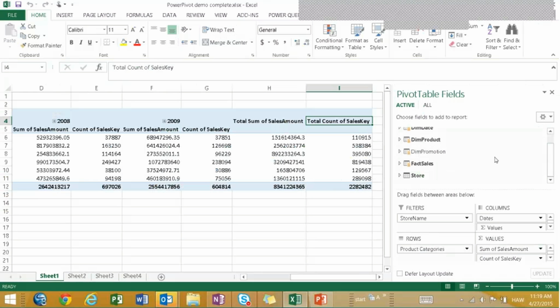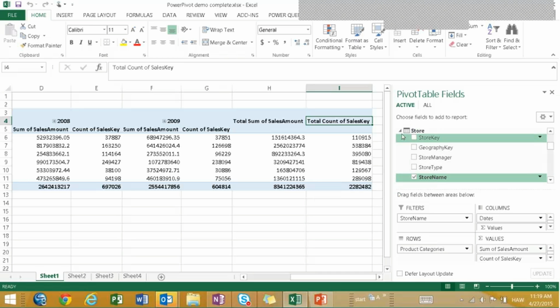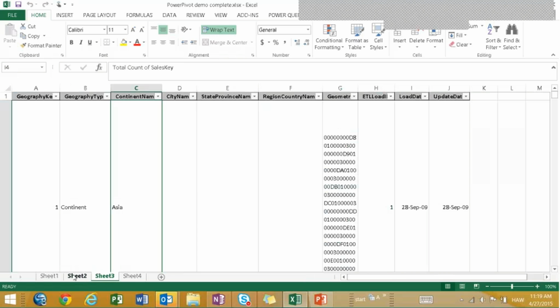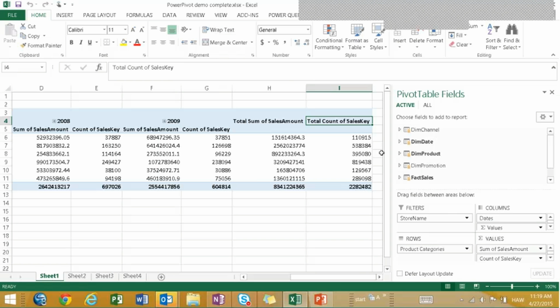So we're going to scroll to the bottom of the list, and you're going to see that we have stores. Like I've added the stores in there. But I purposely didn't link geography, and that's going to be for later, just in case you're wondering why. And so I dragged the store names to filters, and that's from here.